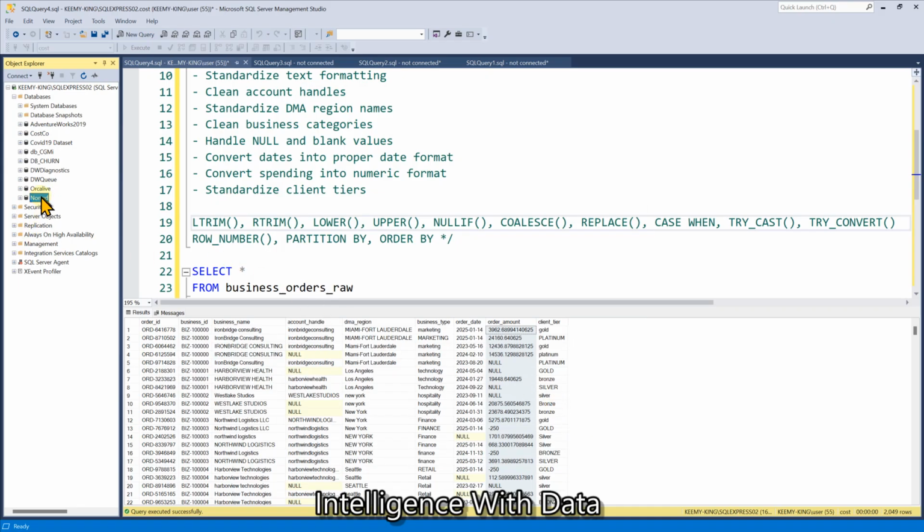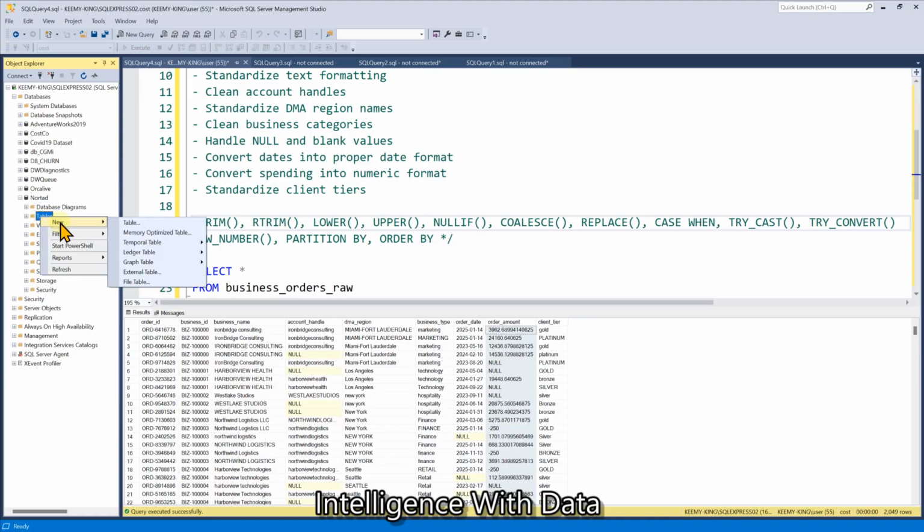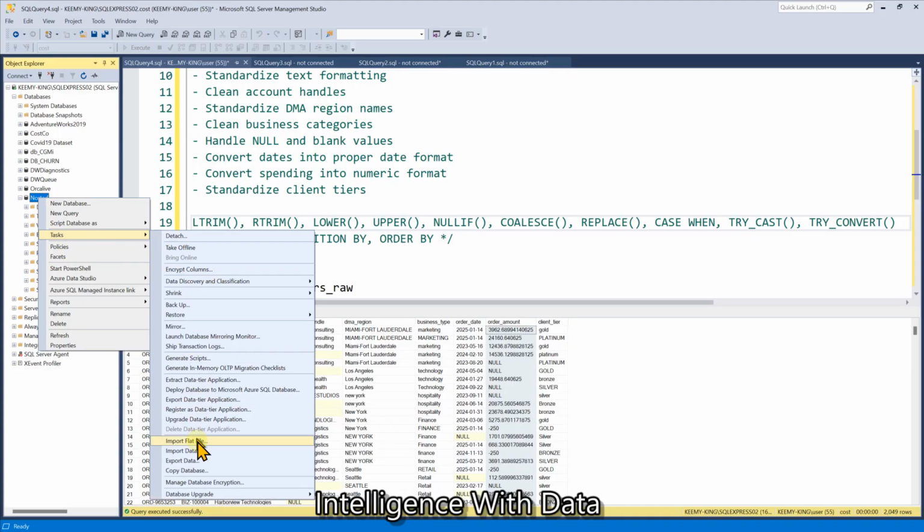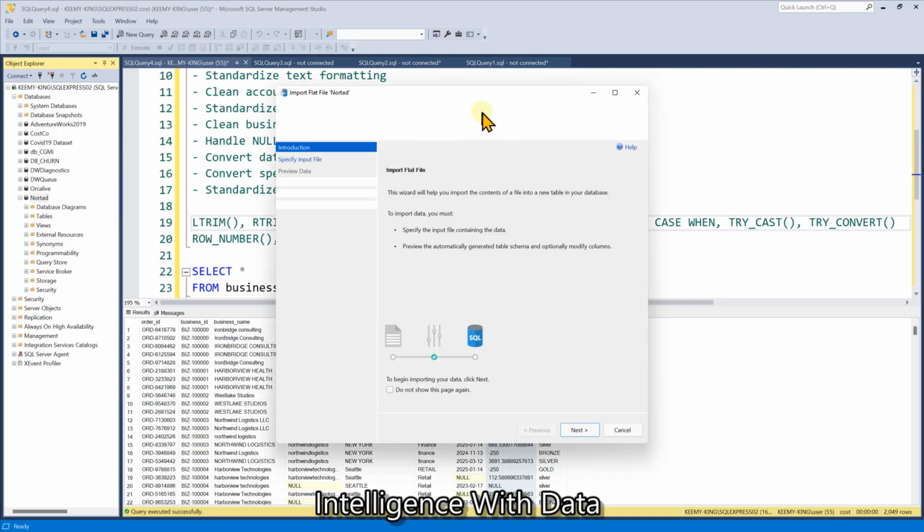With this database over here, we have tables in here. So this is where all our tables will go in, and we want all of this data to sit inside these tables. So right click on the table, click on new. Okay, it's not here. You need to right click on the database and come to tasks and come all the way to the bottom and click on import flat file.